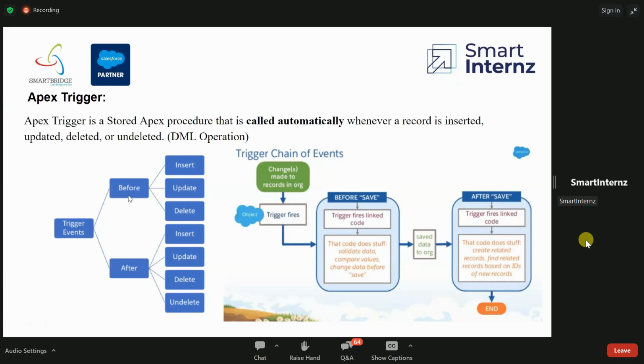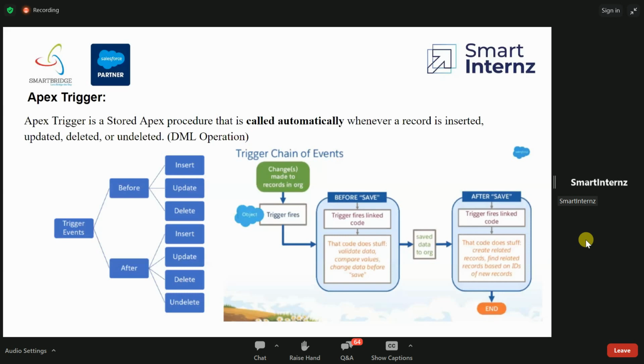Why is there no before undelete? Common sense. How can there be a before undelete? If it is deleted, then only we can undelete, right?